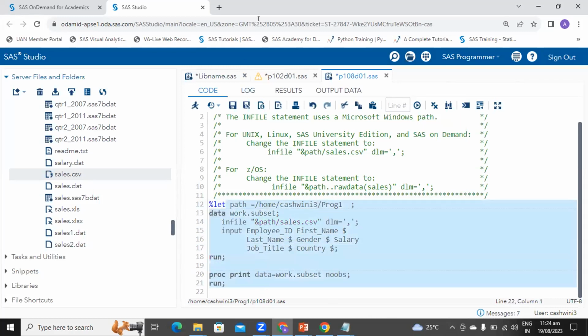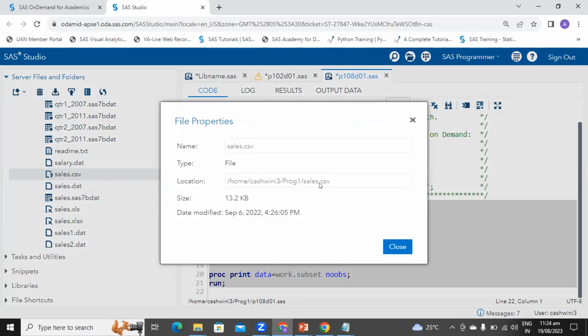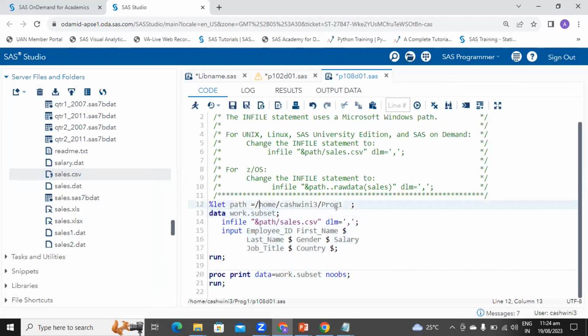It will be the prog1 path only, no? For you, within your files and folder path. Understood? For sales dot CSV, yeah, correct. So for you, right click, check Properties. Whatever path comes for you, that is your path. And see to it when you are pasting it into your path equal to, remove the .csv, because this is going to be a common path where you will have all your files. And your file name individually will be separate whenever you read a new file. All good? Yeah. Go ahead.